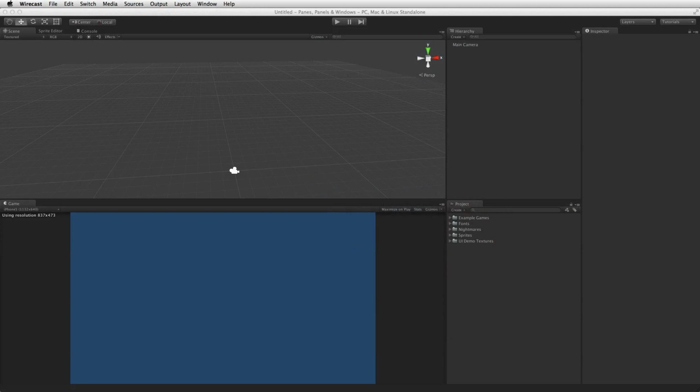So I've got here a new empty project, well, relatively empty project here in Unity. I'm using 4.6 because we're using the UI today, so 4.6 beta. And what I'm using as a base, just to make it look pretty, I'm using Nightmares.